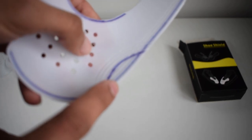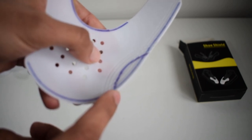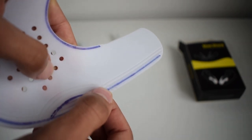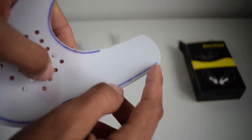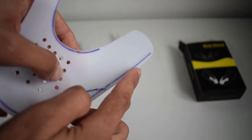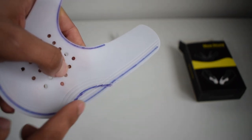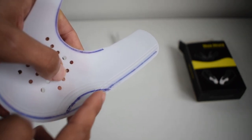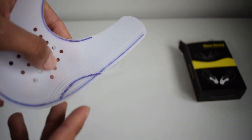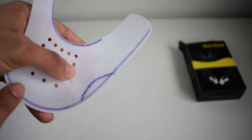The bigger size you are, the more material you're going to need because your shoe is bigger. So if you are a size 11 or size 12, you won't need to do any trimming of the outer line at all — your sneaker is already a big size. A size 12 UK, that would be a US 13 — you've already got a big shoe so you need a lot of material in there to prevent creases.